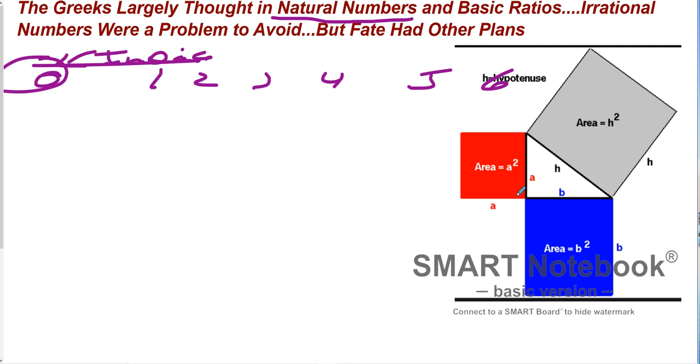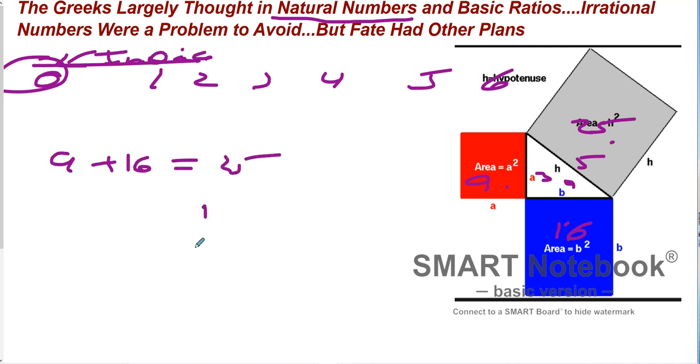They did the area of this square plus the area of this square is equal to the area of this square. Because no matter how you did it, you're going to get a nice, easy number, as long as you're not dealing with strange, funky fractions. So say they had a 3, 4, and 5. The area of this is 9. They wouldn't think of this as 3 squared, they think of this as 9. They would think of this as 16, and this as 25. So they have 9 plus 16 is equal to 25.